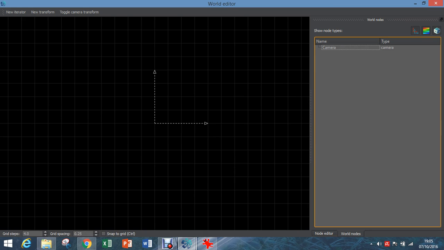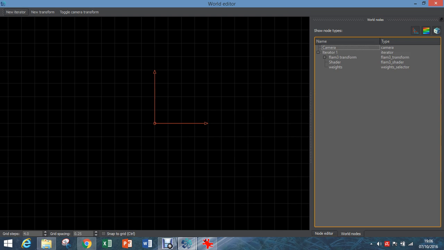It just means that you can see the bits of the fractal that you can change. Then we've got show shader nodes. That lets us see what color each part of the fractal is. And then we've got show selector nodes, which has also got to do with this whole structure, which isn't there yet. So the first thing that we're going to do is we have to click New Iterator.